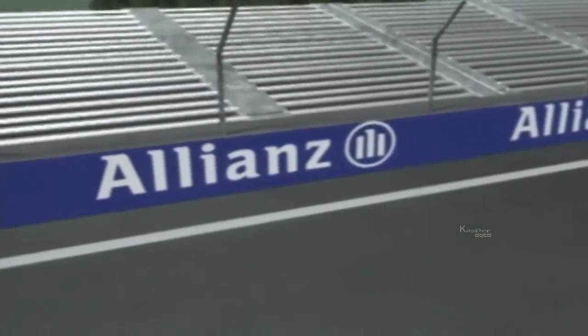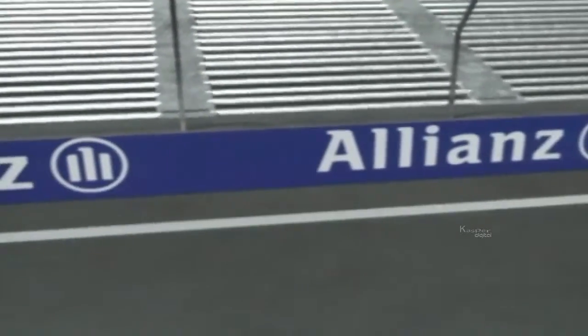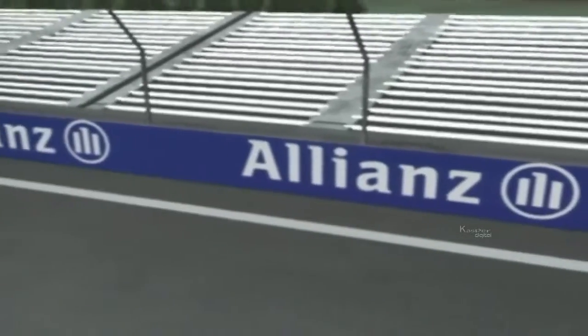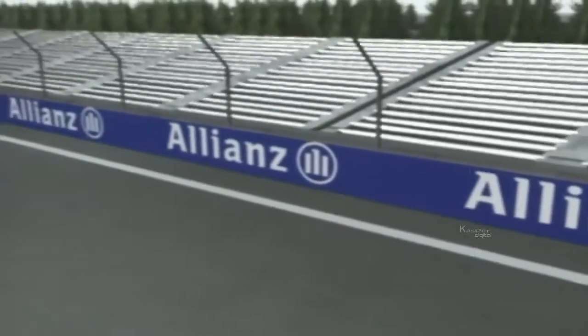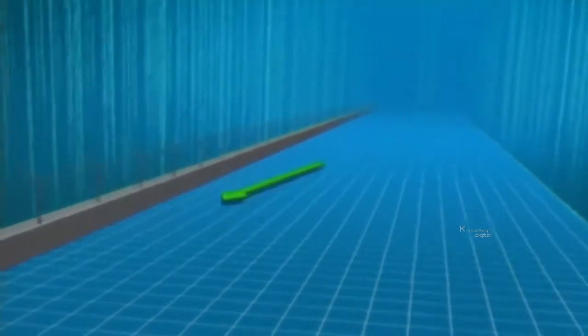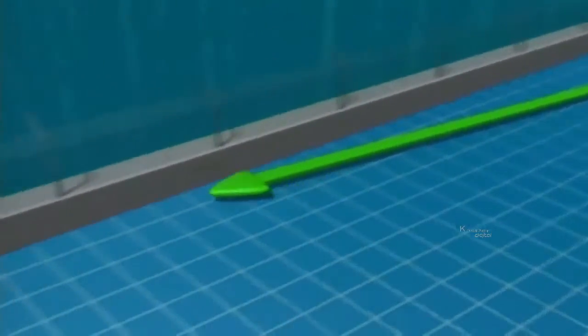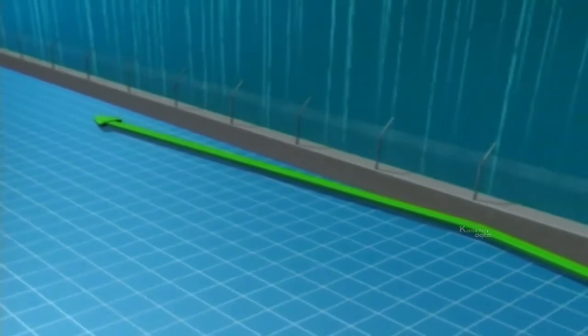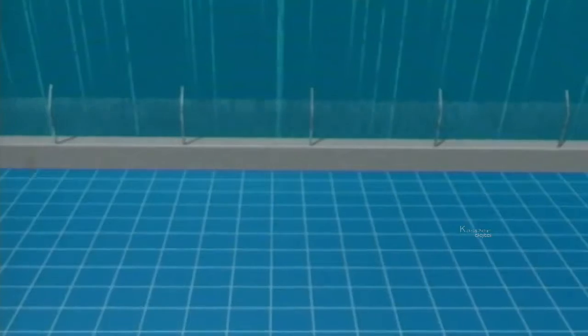If there's not much space alongside the track, as at many oval tracks, or if spectators, marshals or other personnel must be protected, only a solid wall, like on most pit lanes, will do. The advantage is that the object is thrown back onto the track at the same angle, and usually at nearly the same speed. Sudden deceleration can be a killer too.